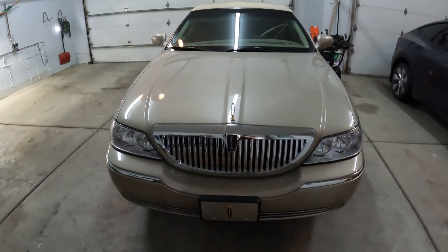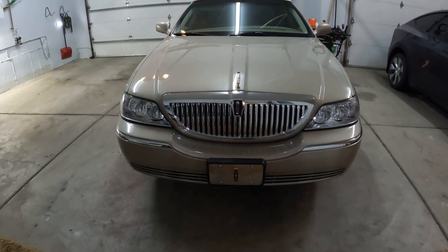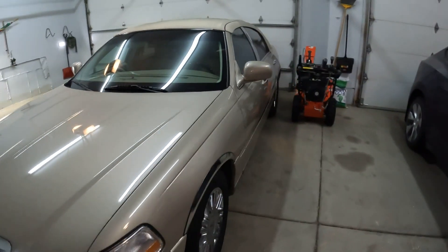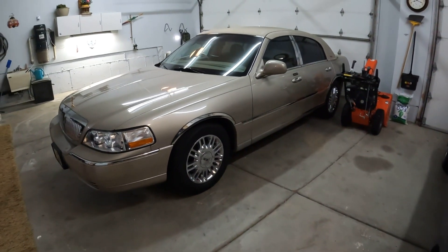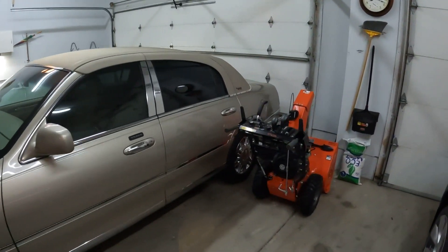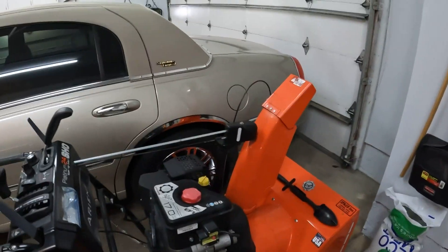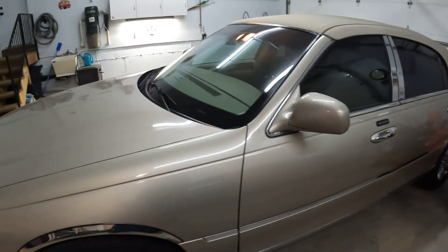So I mentioned it a couple times but I don't think I really went into the details, so while I'm telling you about it let's just walk around and enjoy the car. I should have moved that snowblower — we do need that snowblower too, so I should do a review about the snowblower. What do you think? That might be something a couple of you might enjoy as well.